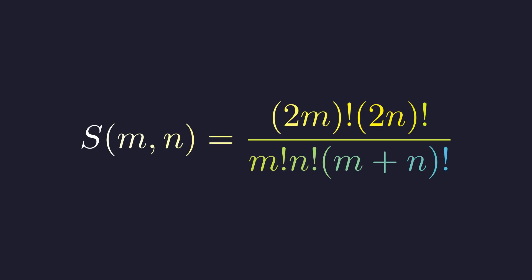Here's what we're going to be exploring today. This expression is known as the supercatalan numbers, though different authors sometimes use different names. But here's the question that I find really intriguing. Can we prove that no matter what non-negative integers we choose for m and n, this expression always gives us a whole number?